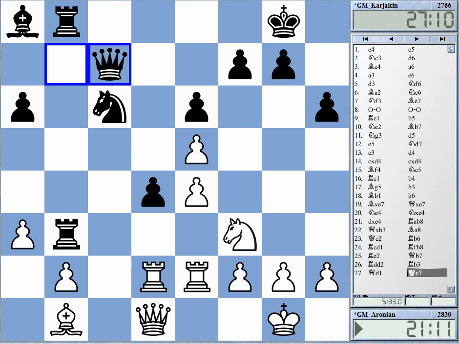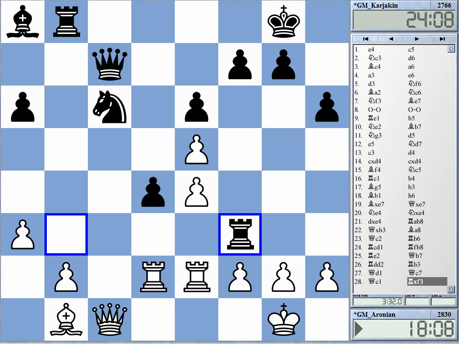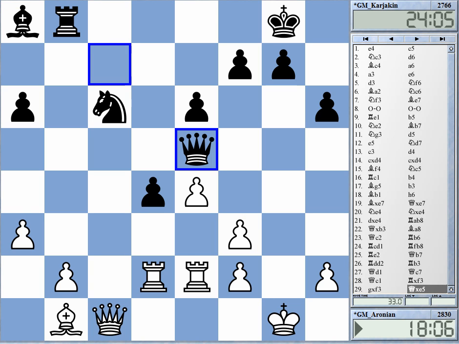Yeah, and here in this position, I think probably he should go bishop to d3, because he played queen c1, and this allowed an interesting exchange sacrifice for Karjakin, and he played that. He took on f3, and this is just a very strong move, which white probably should have prevented. Why is this strong? I mean, white must capture, and queen takes.